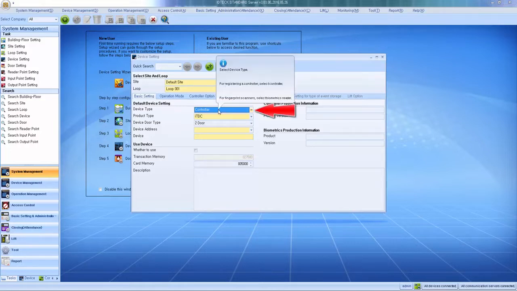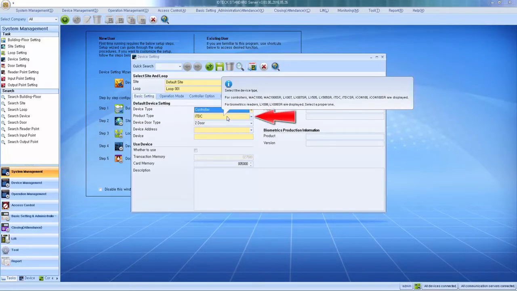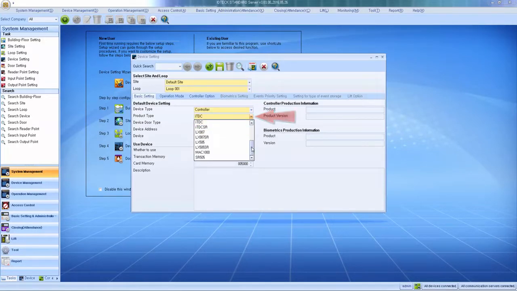what type of device, either a controller or biometric reader, the type of IDTECK product. In this tutorial, we will be utilizing the ITDC. How many doors?